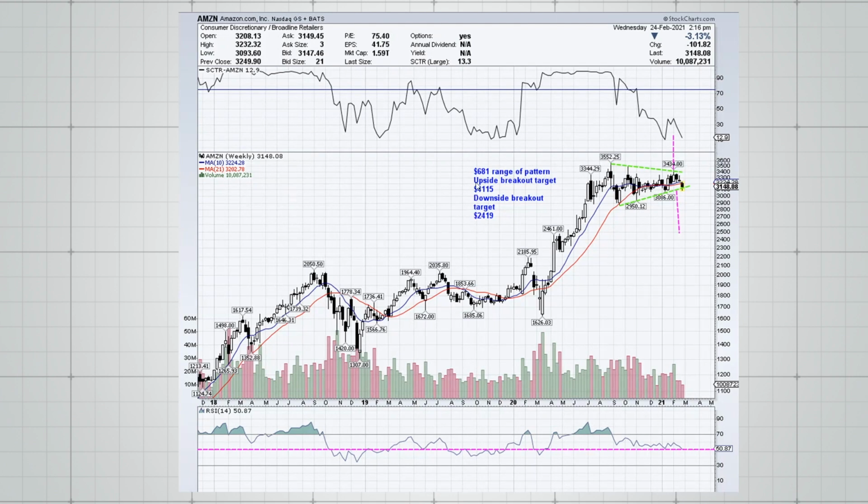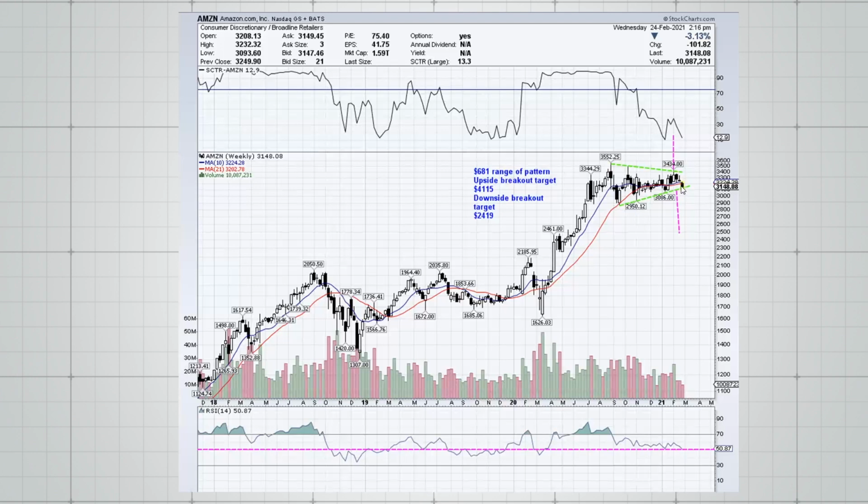Now, it has these prices over here on the left, but you would have to recalculate them based on where an actual breakout should be. So Amazon, this chart is from yesterday, and it's just sitting on that lower trend line. Well, one thing that I think is going to be important to watch is the RSI down on this lower portion of the chart. There's a pink dashed line there, and that RSI is just sitting at those lows.